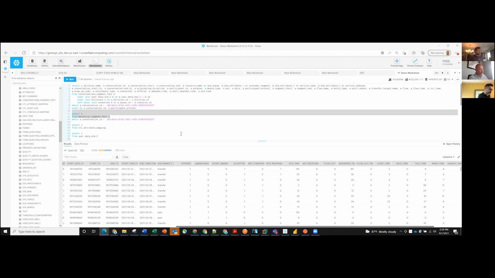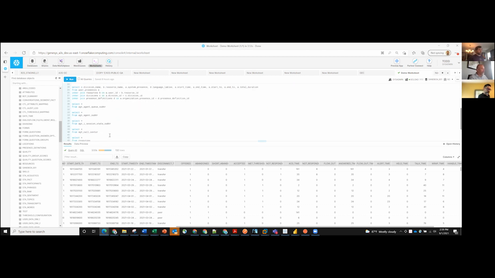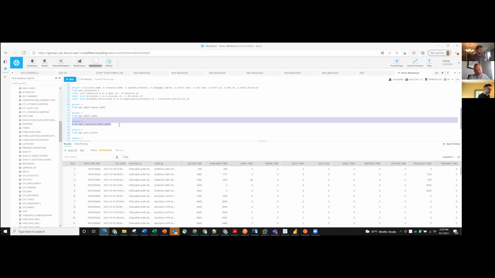So conversations, queuing records, and then we also have session data. So we're capturing that presence data, the primary presence data and the secondary presence data, and then we'll roll it up into an aggregate as well. So you can see in here, we have our date reference, our division, our user, and then this is summarized by hour, but we can go down to the 15-minute period where you're looking at their login time, their available time, and then their various primary presence data.